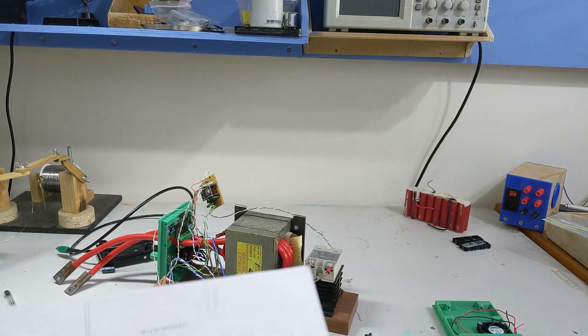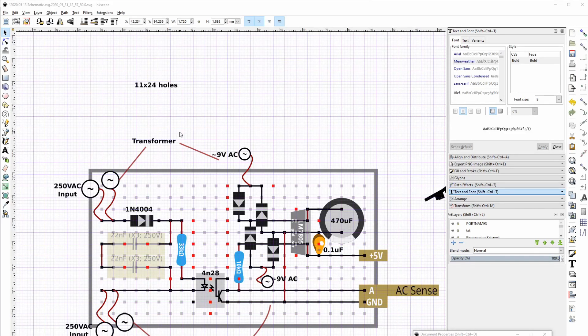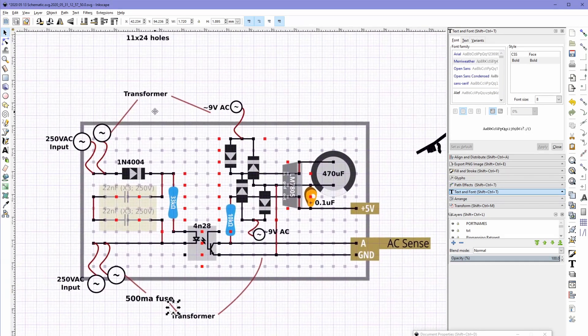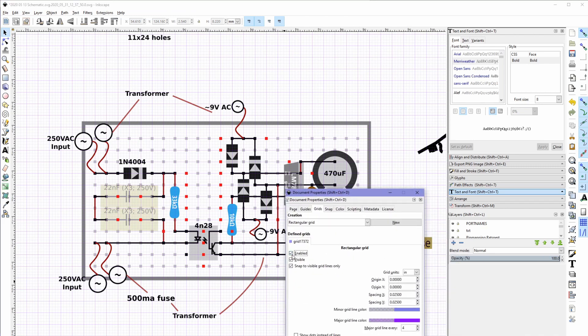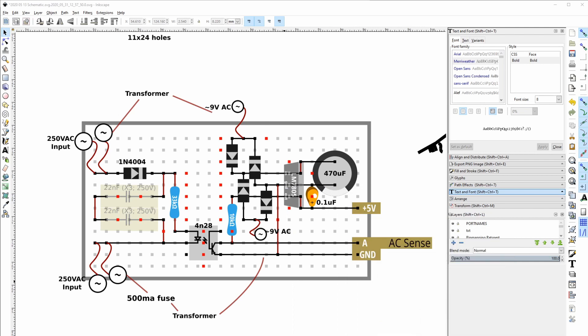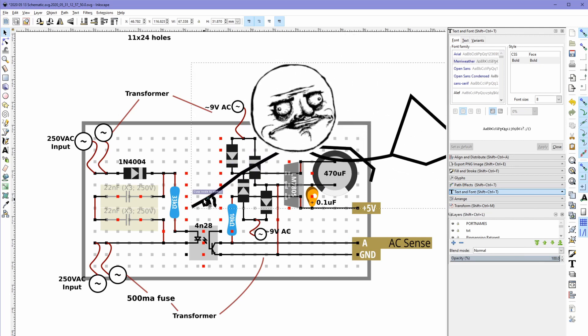Today we are rebuilding the power supply. We are in Inkscape, which is my favorite software for designing simple circuits because I really like drawing on the grid with snap turned on. It's just so much easier than booting up Eagle or one of the other professional-grade tools when all I'm going to do is build it on a perfboard anyway. I've got a library of little components. For the purposes of video I'm going to disable the grid — that'll help with compression — and this little pointer here will assist.